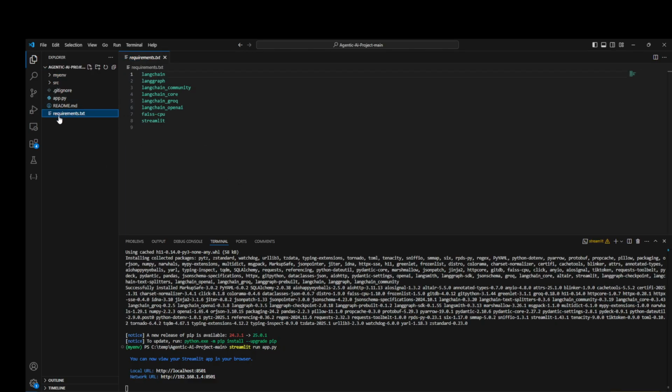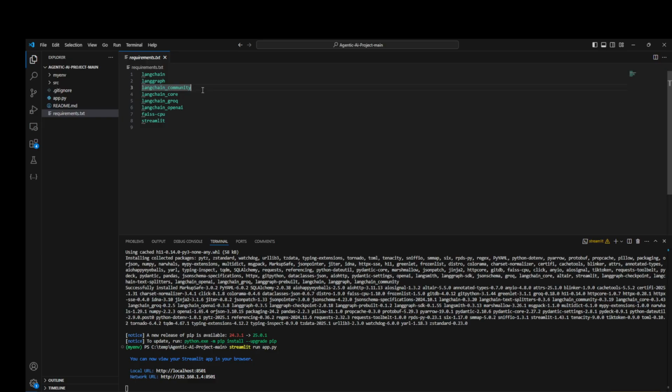And let's go over what packages are required for our application. We need LangChain. LangChain is a very good framework to let us build a Gen AI application. Then LangGraph, which we will require for building structured communication between the different models, and also to build a graph structure.